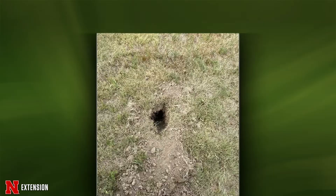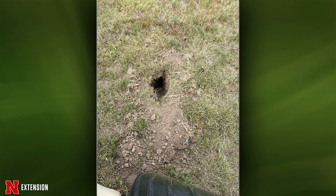Your next one comes to us from a viewer near Dundee, close to Enders Reservoir — about a dozen holes scattered around the farmstead, a foot long, eight inches wide, you can see a foot into the hole. They're not close to each other — about 50 feet apart. I would go with almost a coyote, or it could be a fox — a gray fox going after something. It's hard to tell, I can't see any paw prints. But it's after something that's underground. There are a lot of pocket gophers out there, and it could be something like a fox or coyote after the pocket gophers.